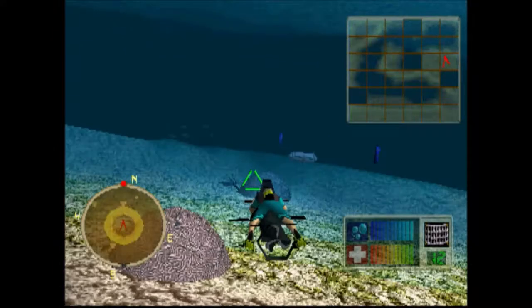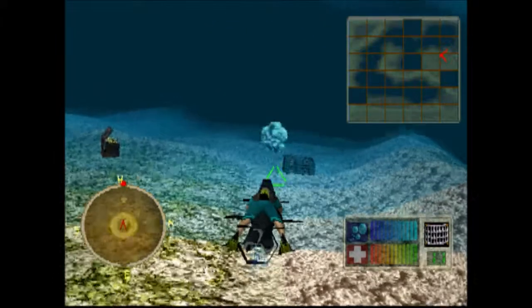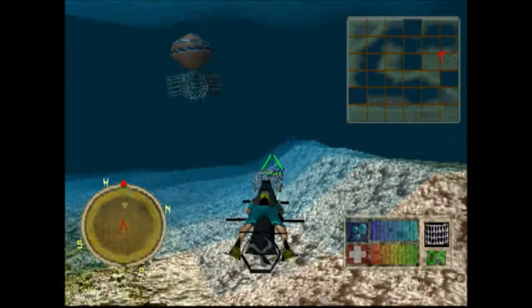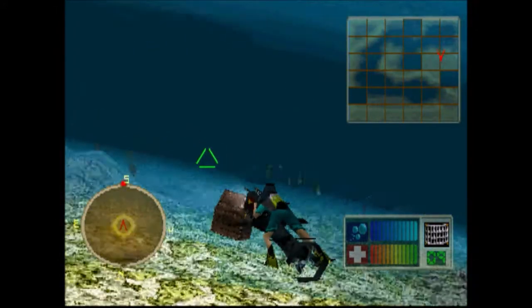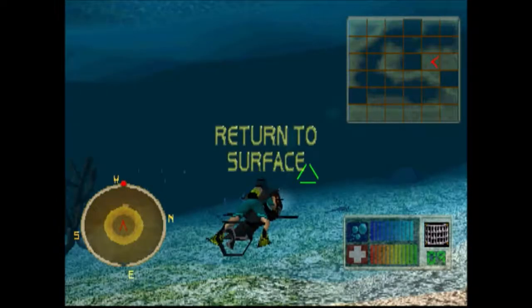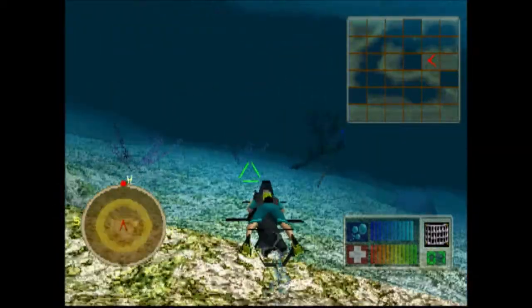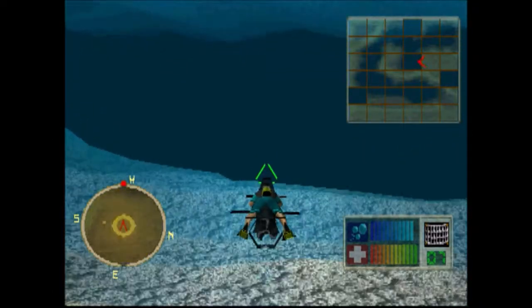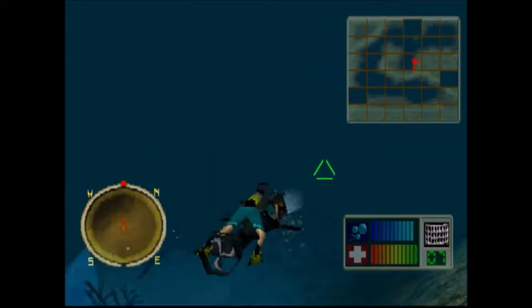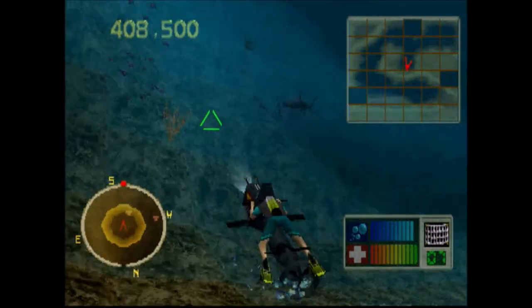Making sure we got all the treasure we need. Yeah, I'll surface in a second, man. Just make sure I got all my treasure. All me treasure, all me booty. Chest down there, I missed. Oop. Yeah, went too high. Okay. That's fine. We're just about done anyways.